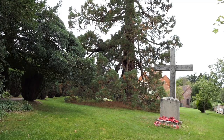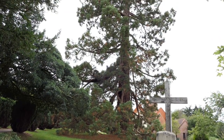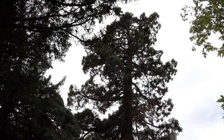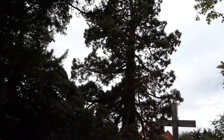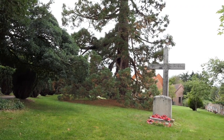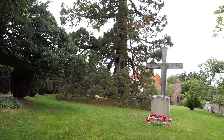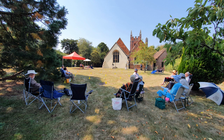And finally, the last remarkable thing in Eversley's churchyard — this enormous sequoia, or big tree. Many of you will probably know by now that this was grown from a seed found in one of Charles Kingsley's pockets by his daughter Rose, who had accompanied him on his last lecture tour to the United States when they had visited the Mariposa Grove. Recently, this tree has become a shelter in lots of ways, not least in past warm weather, when it sheltered the congregation of St Mary's worshipping outside in the churchyard.